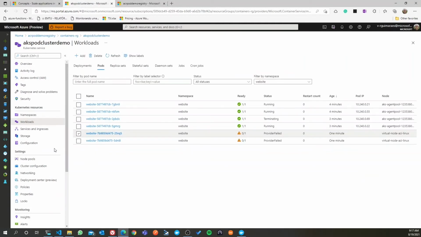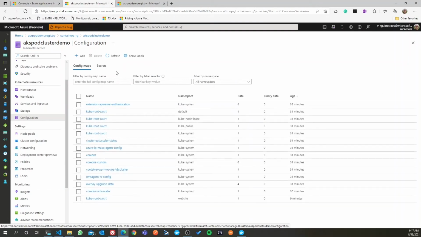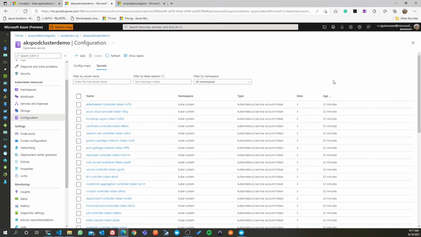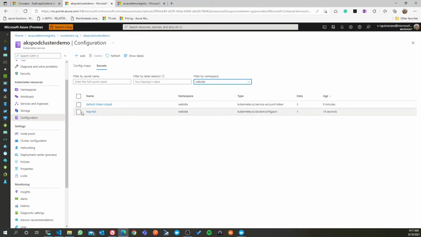If you go to our cluster, for example, in the configuration, secrets, and filter by our namespace, we see that we have one secret here. Now we need to tell our deployment how to use this secret to get the image from our container registry.